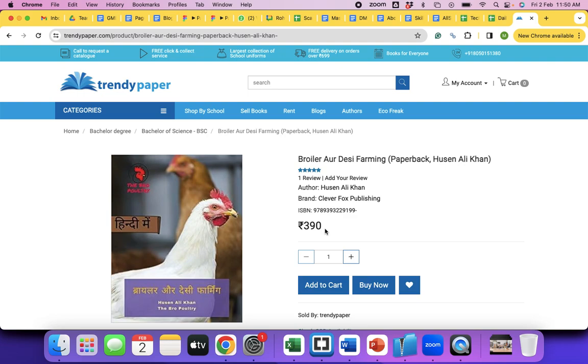But when a bot visits this web page and is reading it, it never realizes that 390 is the price. For example, let's say all of you know some regional language and none of you knows English. If I have to help you understand something, I have to speak in a language you understand, correct? It could be Tamil, Telugu, Marathi, Gujarati, Hindi, English, Kannada, whatever it is. Same way, if I have to help the bot understand this information the way you understand it, I have to use a language called schema markup.